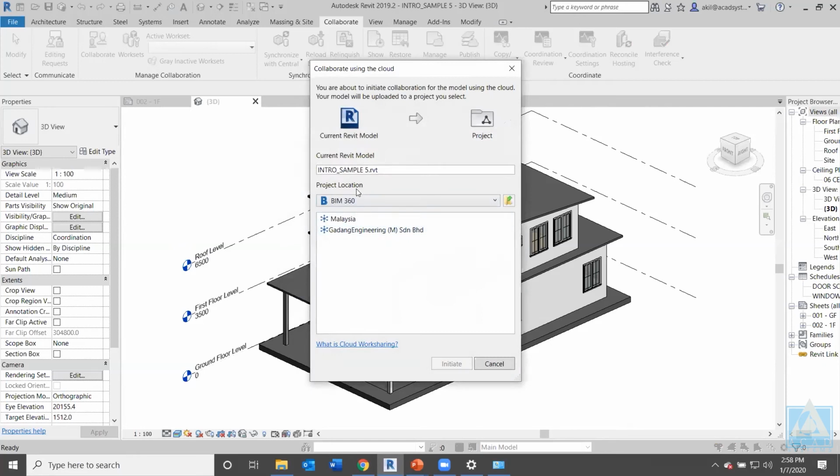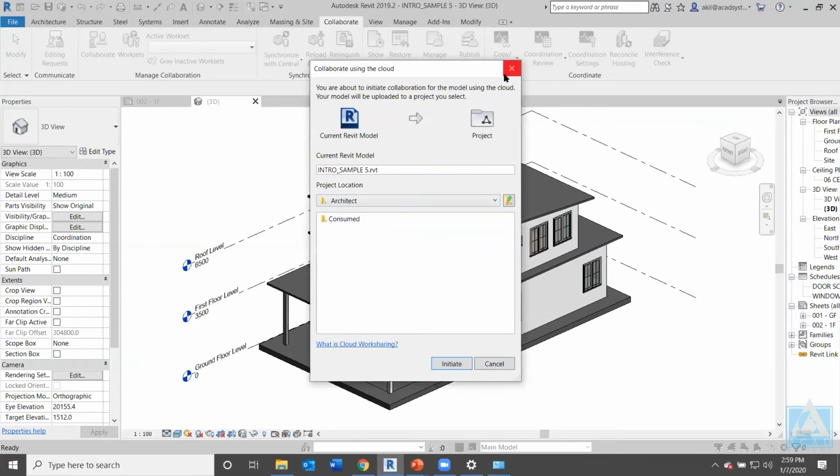And you will see it will direct you to the folders that you have been set in your BIM360 account. For instance, let's say I have this Malaysia account, so I have a few working folders here. Let's say I'm going to put it into BIM360 demo, and I'm going to store this as our central model in the project file, for instance in architects.